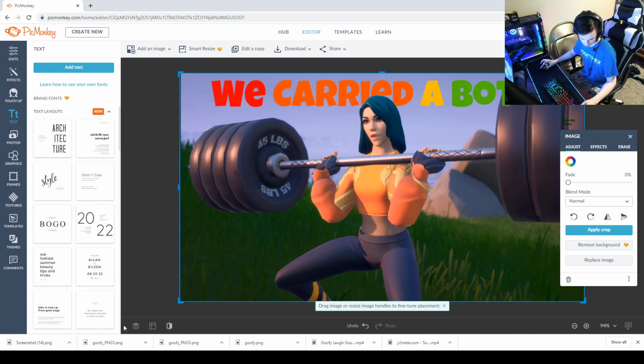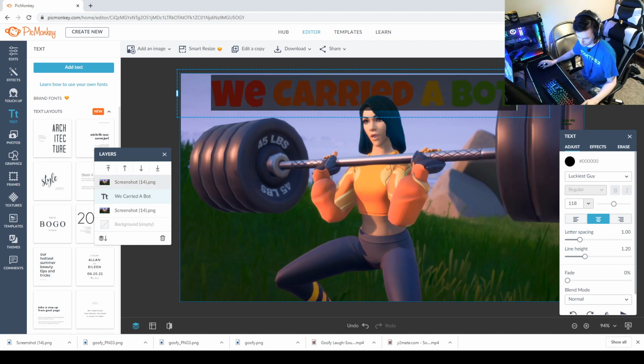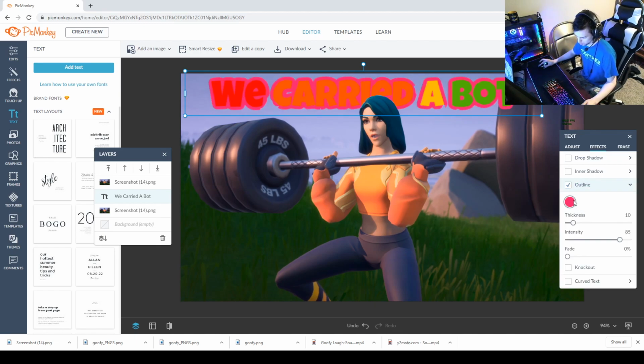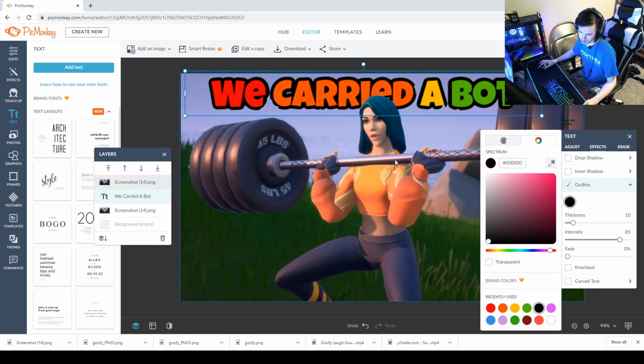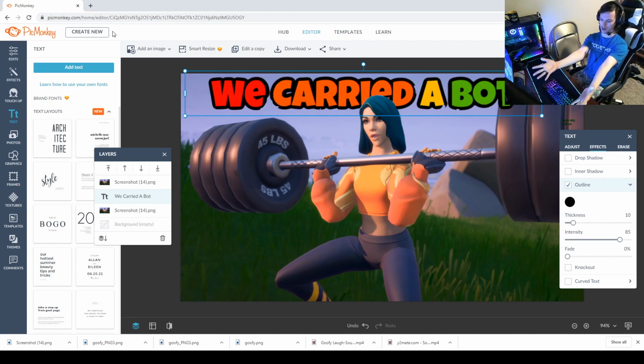So after you do that, you selected some colors that you like. Okay, we're gonna go back to our layers here. And then we just select all of it. We're going to do a couple things. We can do outline, which I always do black, because black just really looks the best. Okay, there's obviously a bunch of areas where I messed up or I might need to re-erase, but I'm not going to worry about it for all intents and purposes. So we carried a bot is our thumbnail.